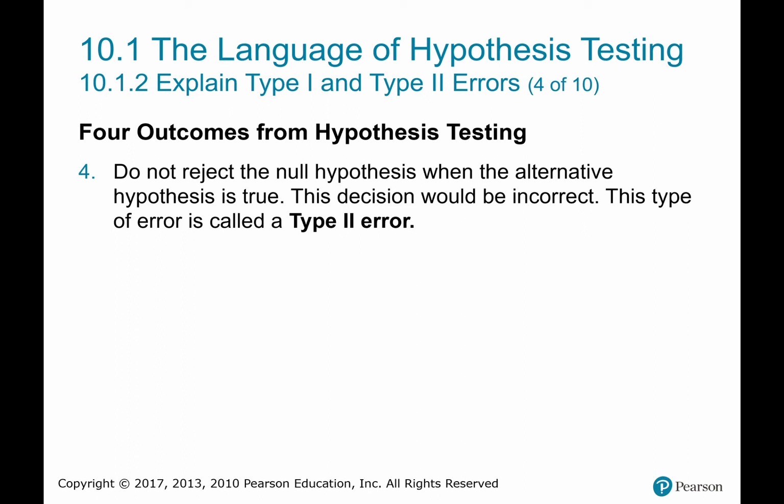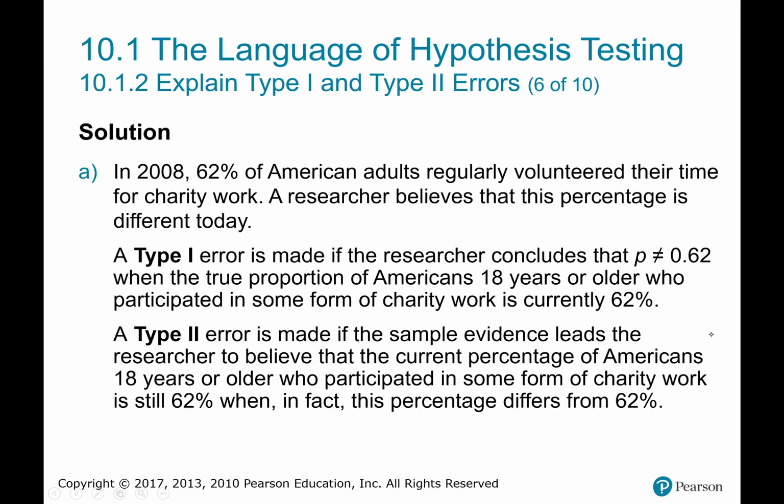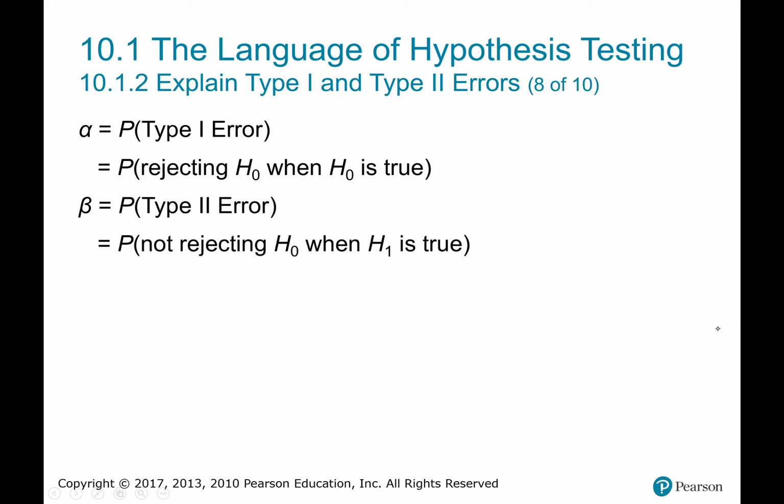This type is called the type 2 error. I don't ever ask you about type 2 errors. I don't ask you about type 1 errors. I'm not so concerned with that in this class. So we're going to go through these. We're going to get rid of these. We don't need this.